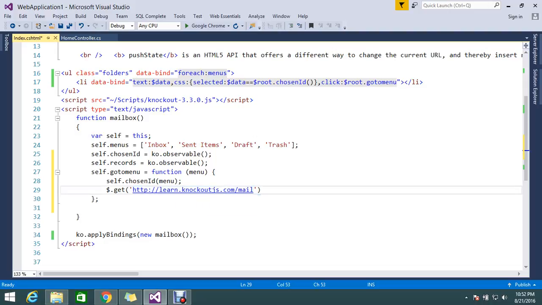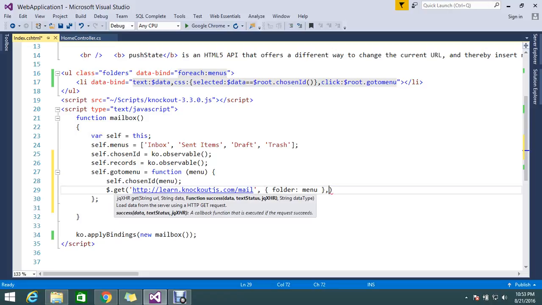Just paste this, with learn knockoutJS slash mail. Then the parameter we need to pass, which the service expects, is the folder. Folder is the menu that we are selecting.